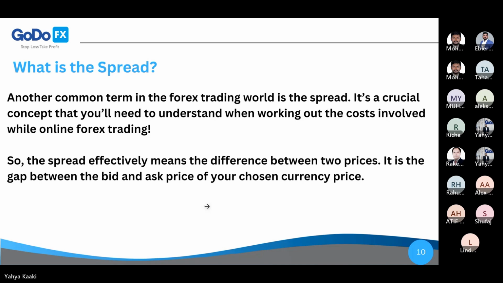But when the spread is widened, it means that there is a larger difference between the two prices. So between the bid and the ask there will be a huge price difference. And these two prices are a good indication of market movements. This means that theoretically there will be a smaller spread when the market is more liquid. So when the market is moving normally, there's no big demand and supply, the spread will be very small, and this will allow you to be more flexible in opening trades.